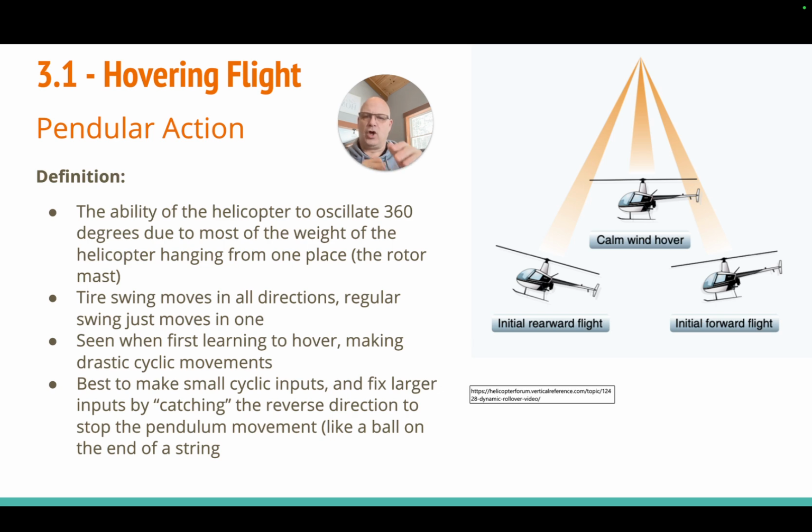But what happens is often as we come in, we start making corrections, and we end up getting this pendular swing taking place. And the reason is that when you start moving to the left, you have the tendency to take the cyclic and move it to the right. And that's exactly what the aircraft does, right? It goes to the left, now you're telling it to the right. So it will swing from left to neutral, back to the right. But now you go to the right, now you yank the cyclic to the left and you go back. And next thing you know, you go in this pendular motion.